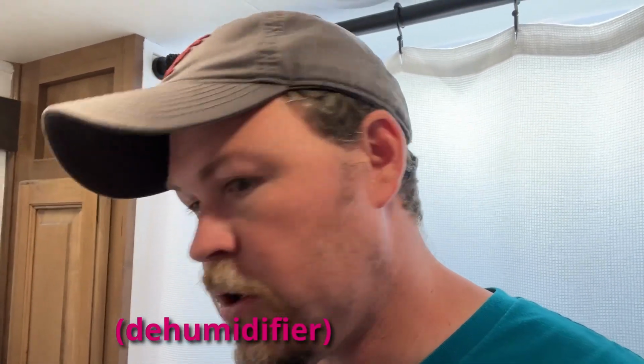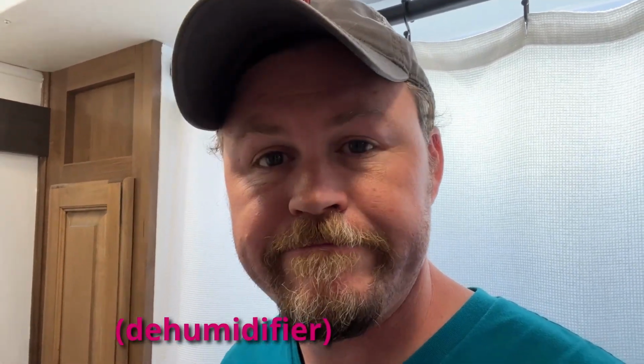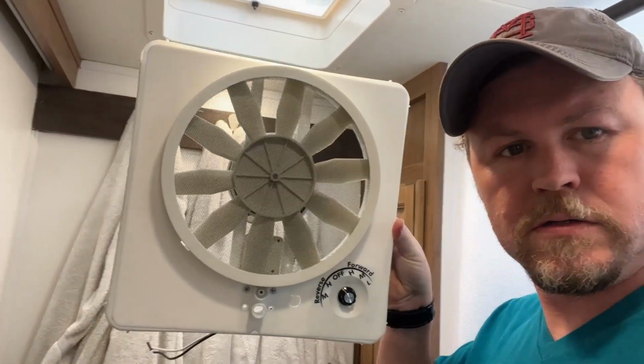So we're going to install that up here, and hopefully it helps cut down on the humidity, particularly when we take a shower, because summer's coming. So we just got a second humidifier to also help with that. And I'm doing it by myself. So if it gets done and everything works out, then you know for a fact that you can do it too, because Sarah is the handy one. So here it is.